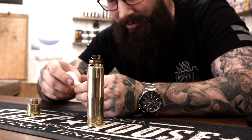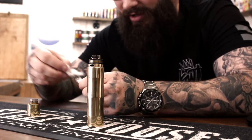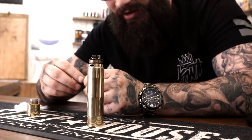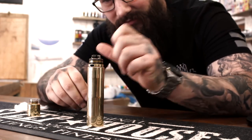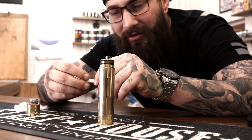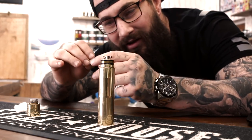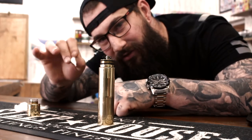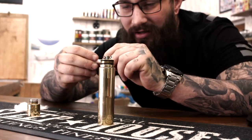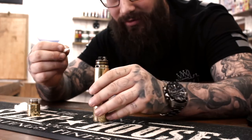I have a couple of rules of thumb that I use to approach wicking anything — whether that be an RDA, RTA, RDTA, or any rebuildable. By looking at the inner diameter of the coil, I look at the amount of cotton I have in my hand when it's loosely pressed together, and this should be about one and a half times the size of the hole we're going into. So if that was a 3mm I'd go for about 4.5mm, because when it's compressed it will fit.